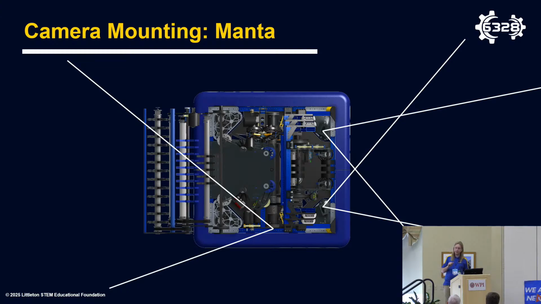Now this year, we mostly focused on visibility when we're aligning to the reef. And the tricky thing there is the April tag can be in very close proximity in front of the robot. So our visibility is provided by two cameras that are actually pointing inwards to have this nice overlapping field of view where we can see tags very close. But we still wanted to provide a larger field of view when further away, so the cameras are spread out enough that we can do that.